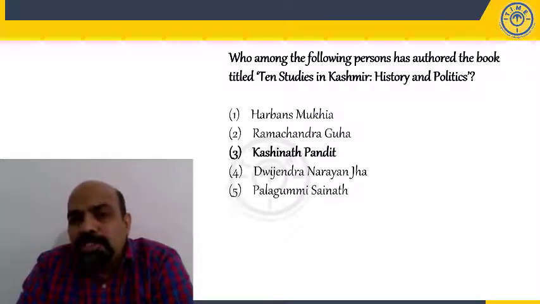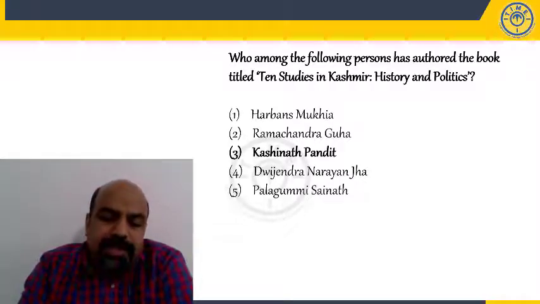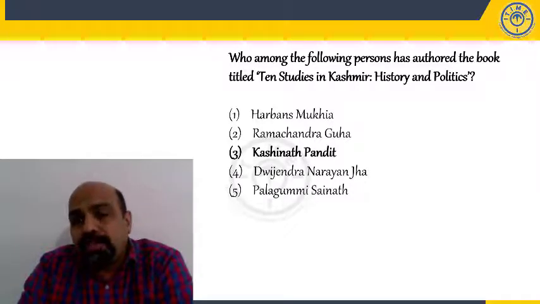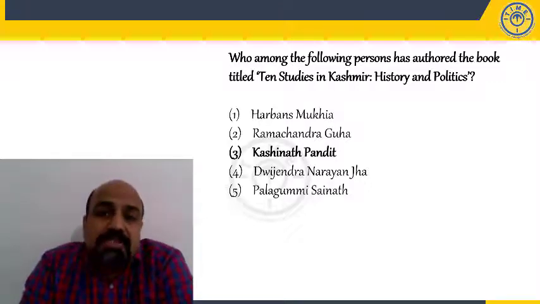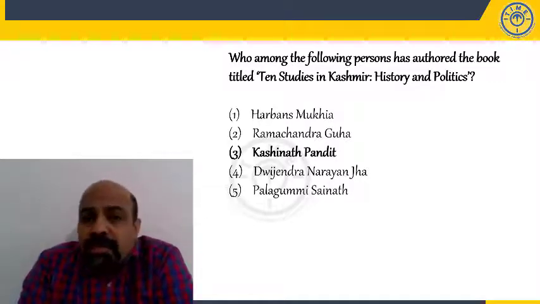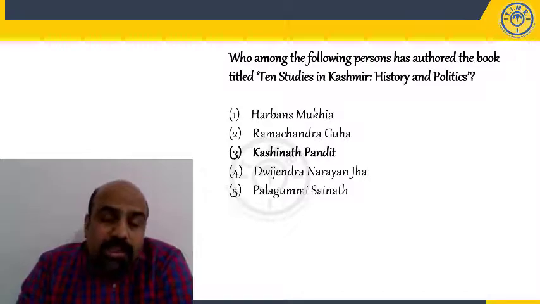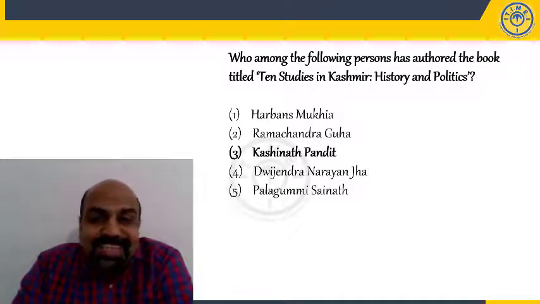So you write one: Harbans Mukhia, The Mughals of India. He is a medieval Indian historian. See, these leftist historians from the JNU school have always glorified the Mughals. Whenever there is an instance of destruction of a temple, they would say it was political in nature, not religious in nature. Whereas the court historians of those rulers would tell you that it was religious in nature.